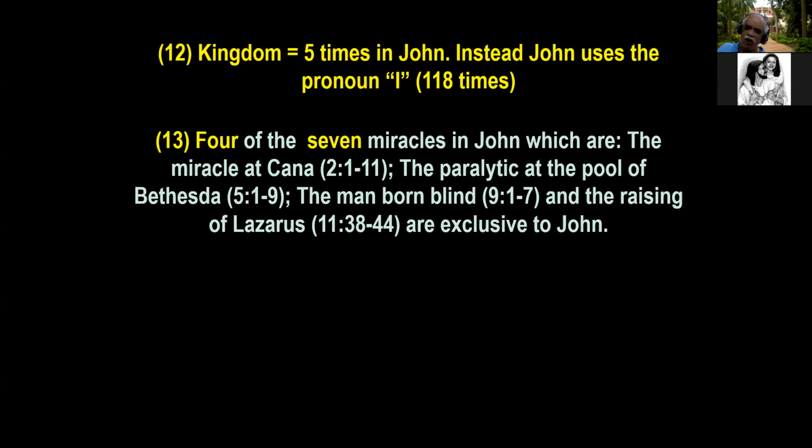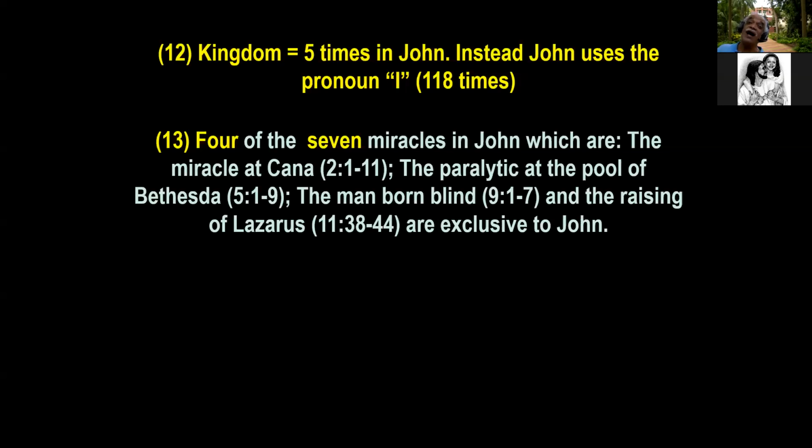The raising of Jairus' daughter is found in all the synoptics, and the Gospel of Luke has another miracle, the raising of the widow's son at Nain in chapter 7. So Luke's is the only gospel which has two raisings. He mentions the widow's son at Nain and also Jairus' daughter. Matthew and Mark only mention the raising of Jairus' daughter. John, however, has a raising, but it is not of Jairus' daughter, nor of the widow's son at Nain.